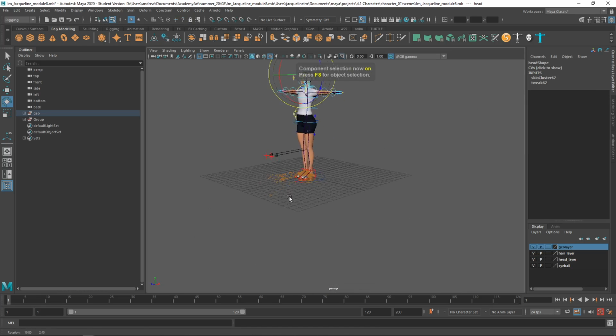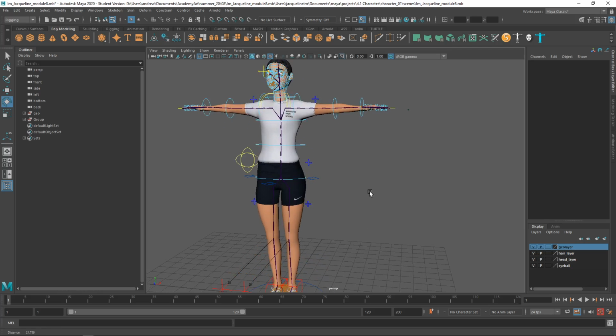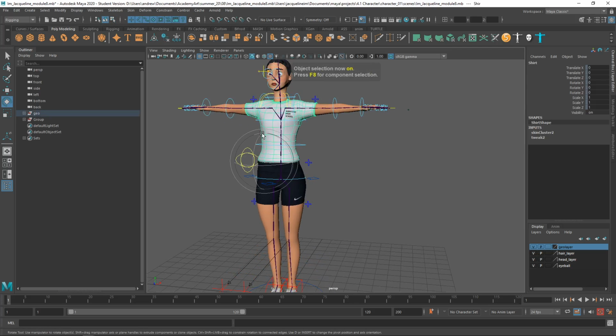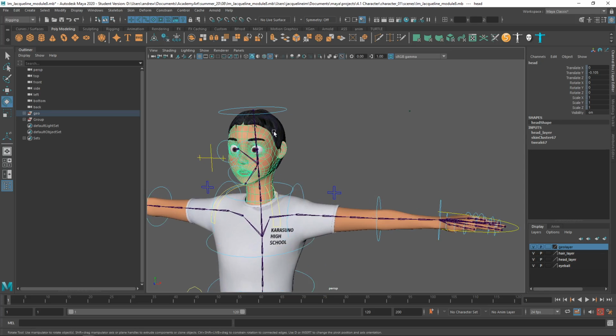And there's also all this weird stuff here which I'm not sure even really exists. So yeah, something's awry with the model.